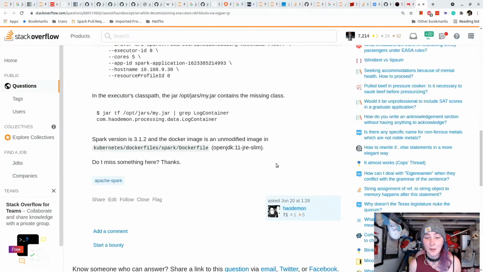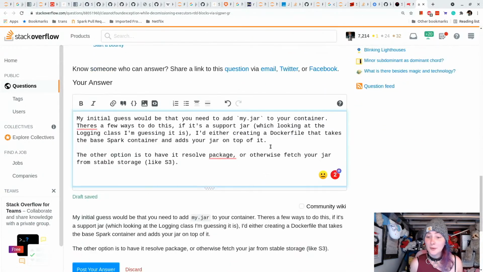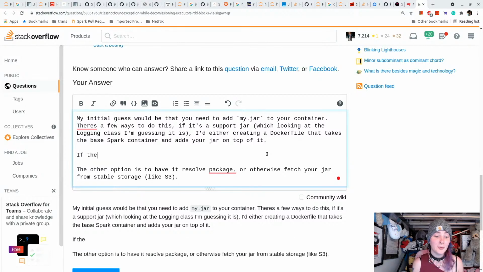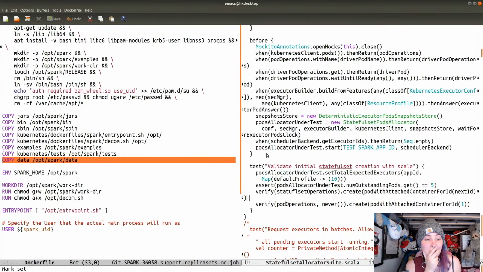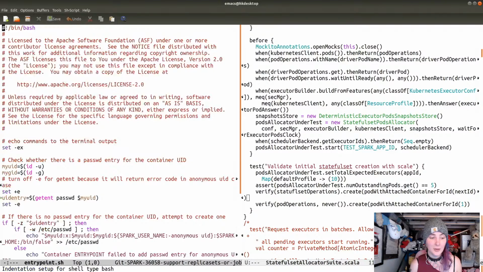Okay. If the jar is present below the copy data, Spark jars. Take a look at entry point.sh again.